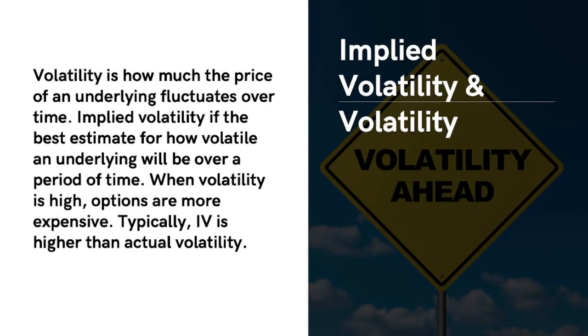So what is implied volatility? Well, let's look at real volatility. This is how much the underlying fluctuates in a given period of time. Now, it's not really useful for us to look retrospectively at the volatility of an underlying and say, okay, well, that's how volatile it was. What we want to look at is how volatile we expect it to be in the future. And yes, that is based off of what was done in the past, but we're buying contracts in the future. So we're looking at what the anticipated volatility of something is. If you're mathematically inclined, it's somewhat similar to an estimated standard deviation in the future.